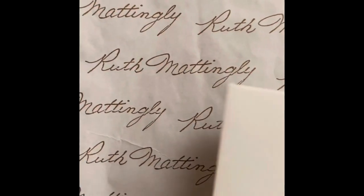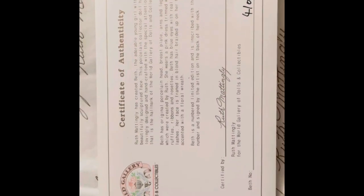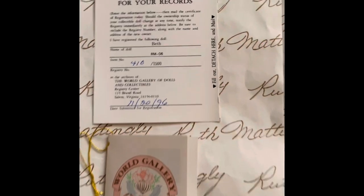This is the certificate of authenticity, and let's open it. It is the certificate of authenticity.